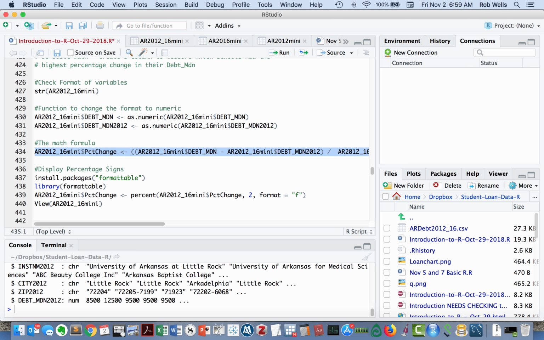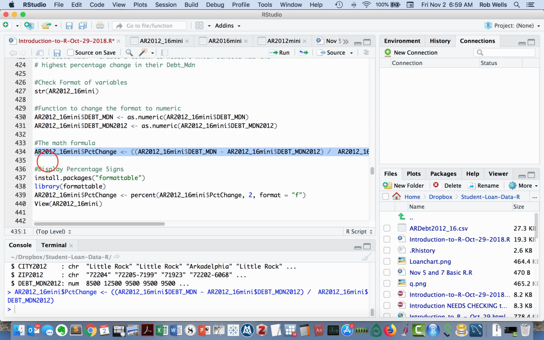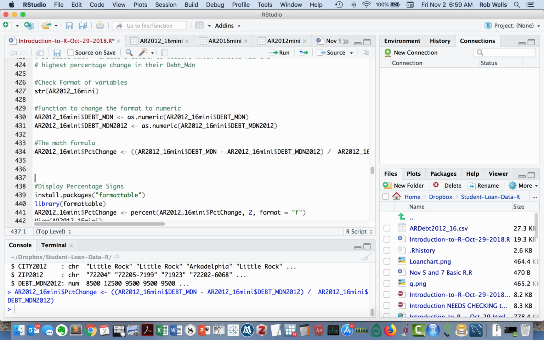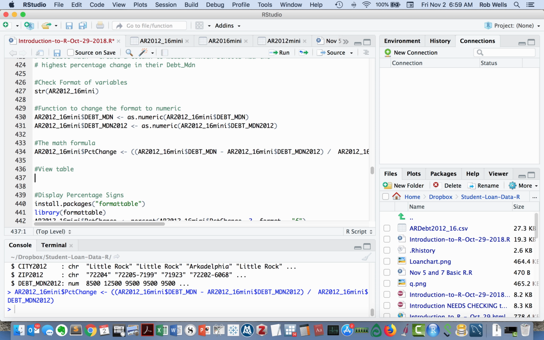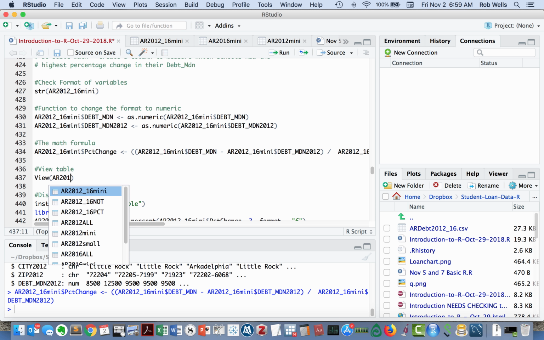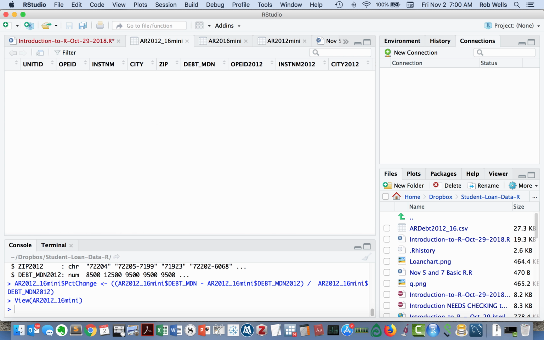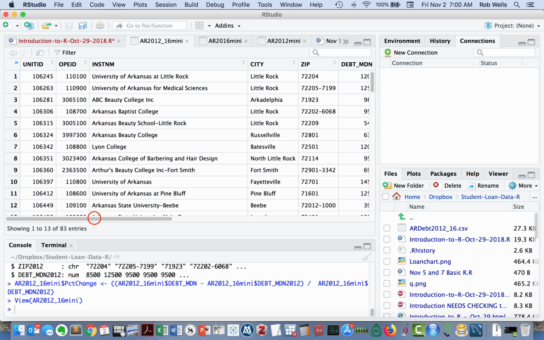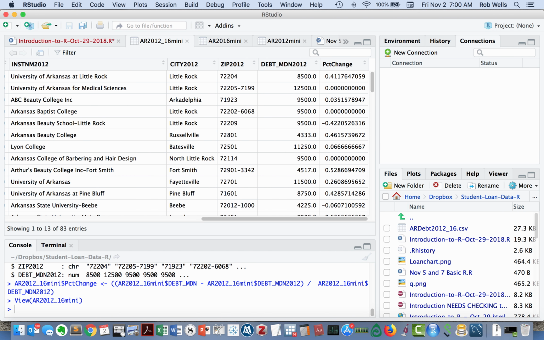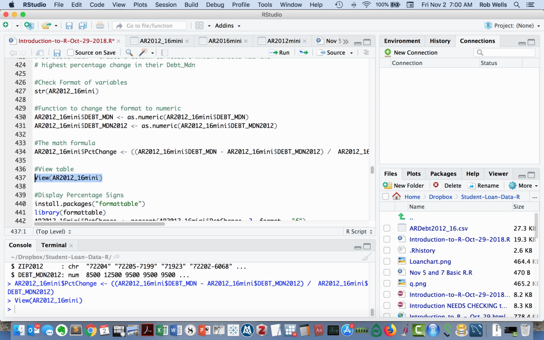There's the math. Okay. Run that. Let's just view what we did here. Here's our table. We have a new column called percentage change. In that quick time, it just did the math that we spelled out.